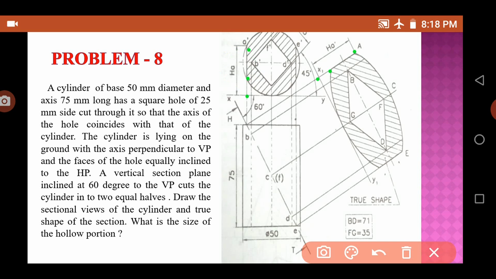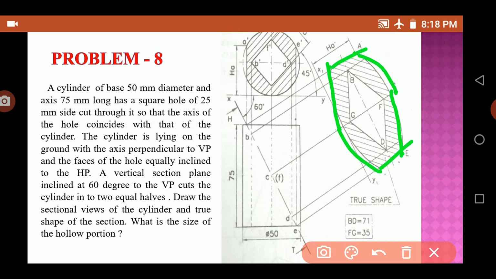Draw it. So from here you have to take all the measurements, then here to here, and then E, all the points from this side you have to take measurements from the top and draw it here. And you will get all the points here. After joining these points you will get the exact shape. This type of shape you will get.